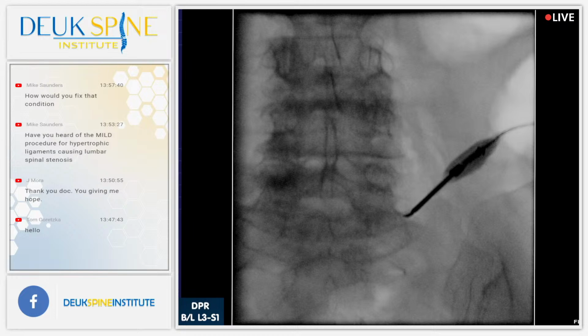And that's the issue, is that these doctors either don't understand the true source of the problem or they're lying to you. But in the end, why does the mild procedure fail all the time? Why do people who have it done, it doesn't work? The reason is because they're not targeting the true problem.